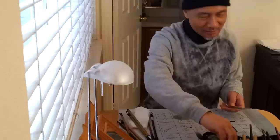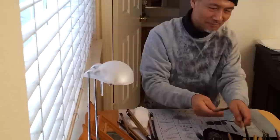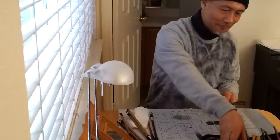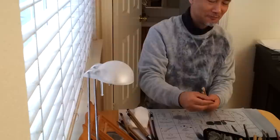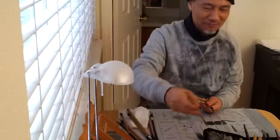These two you have are very good maybe for details. Not the smallest, but for something like leaf veins. This we call wolf brush. These are sheep or goat brushes. Wolf is actually not wolf, it's a small animal called a weasel. In Chinese we call that yellow wolf or red wolf, yellow rat wolf. They just pick the one word, wolf, from the Chinese name.